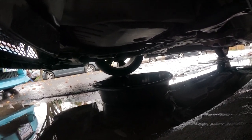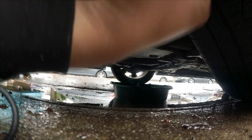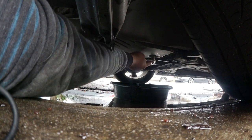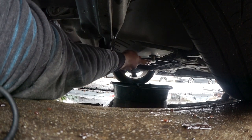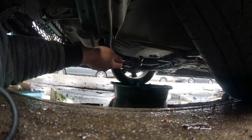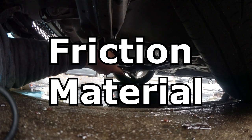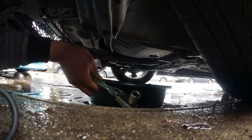So here's the thing with ATF on old cars with higher mileage. This one has 220,000 miles. Go ahead and put your bolt back on. As I was trying to say, with this car having 220,000 miles, I'm going to hold on to the ATF because my dad never did the ATF service on this car. So when I put new fluid in and it starts slipping, if it does, then I would just put the old fluid back in, because it has clutch material from the internals of the transmission that helps it grip. So you want to save this ATF just in case that happens, but I'm really praying it doesn't.